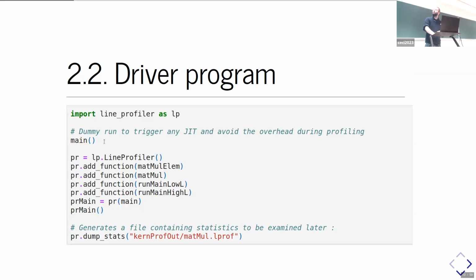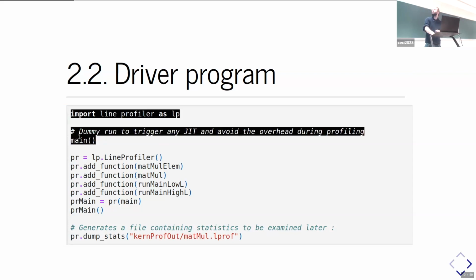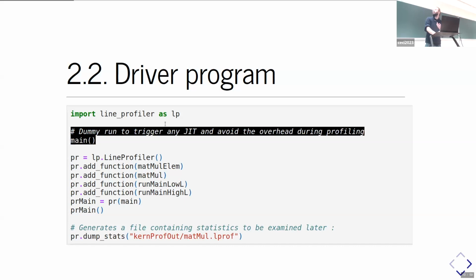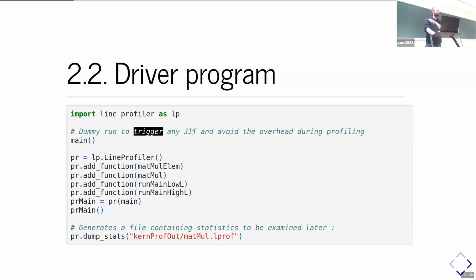And I'm doing something that I wasn't doing before. This is to call the main function alone. The reason why I do that is to ensure that everything that is JIT related is triggered already. So when I actually profile things, I don't have the overhead of JIT compiling or anything. This is like the cold start, the dry run. So the idea here is that if it is compiled, then it runs fast. If it's not compiled, then it's still going to run fast on a line by line basis because of the Python interpreter. So that's what I'm doing here.